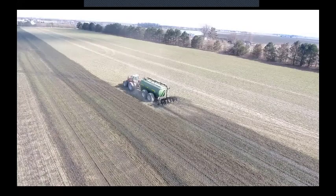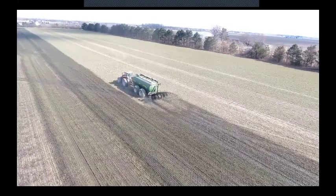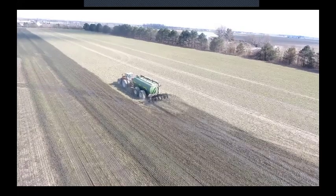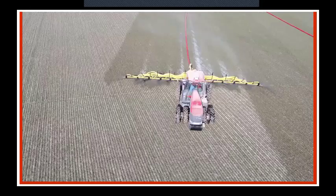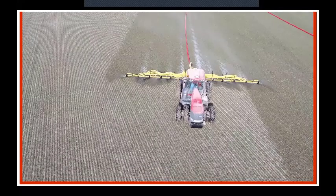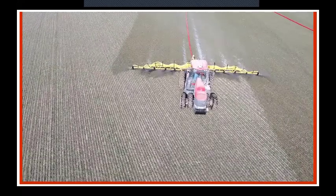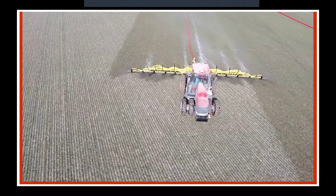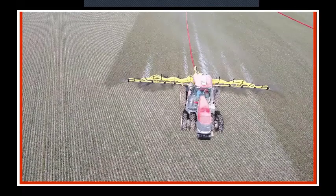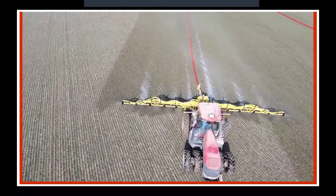This works really, really well. As long as they observe the proper setback distances, we get good results with yields. All of us would agree we'd rather not run a heavy manure tanker across our fields in the spring, especially given the clay content we have. But not everybody can have everything they want. This is a commercial manure applicator doing the very same thing — using sow manure, where the previous person was doing 3,500 gallons per acre, this person's doing about 10,000 gallons per acre.